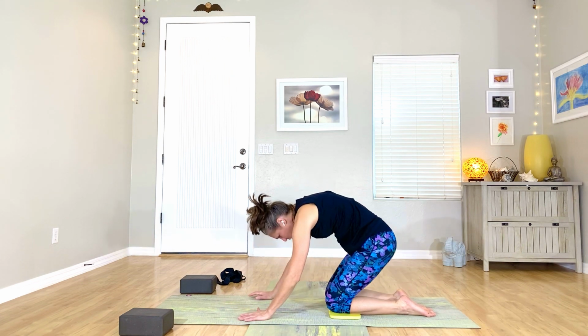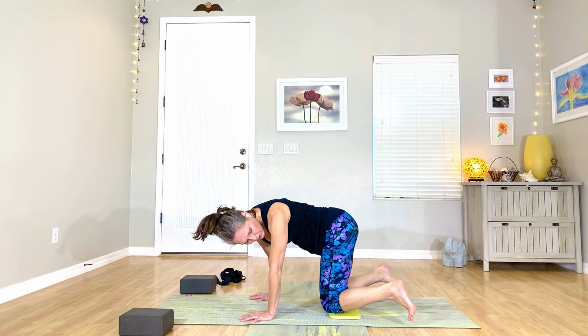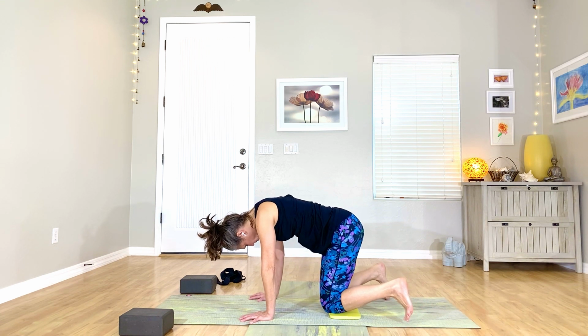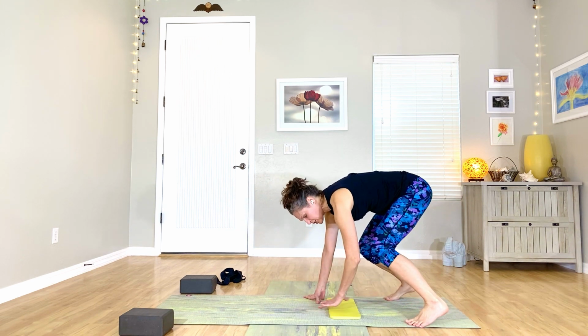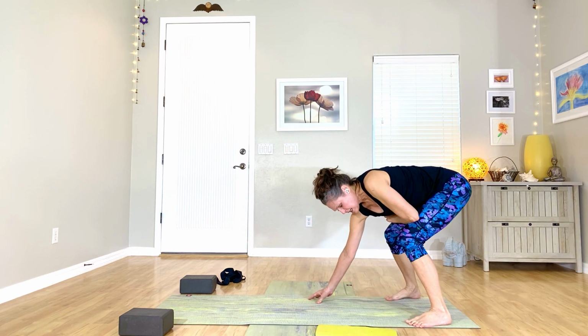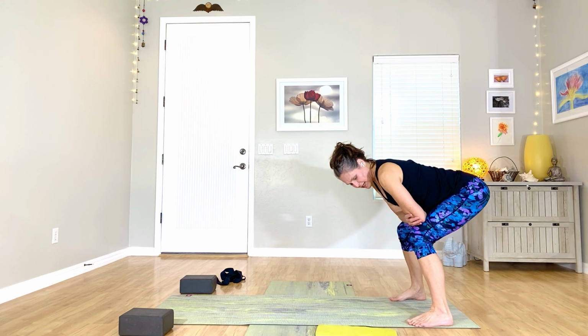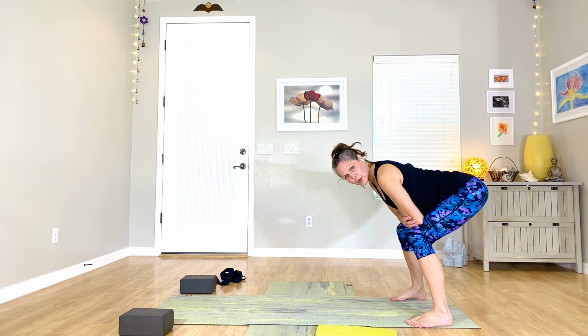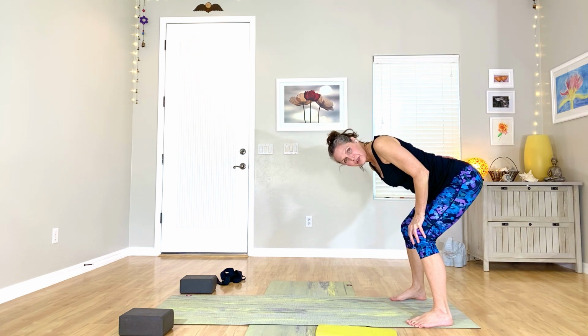All right, we're going to roll our way up or come back up to table. And then we're going to work into a ragdoll. So tuck your toes under, go about mat width, and then walk your hands back to lift your knees. Now you're going to keep your knees nice and bent. If ragdoll doesn't feel good for your back, you're going to do a supported half forward bend. Elbows or hands on thighs, keeping your spine straight.